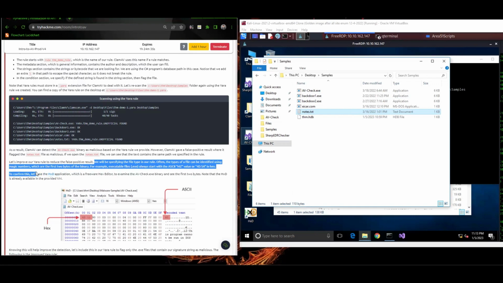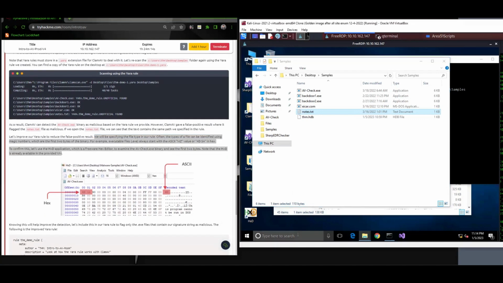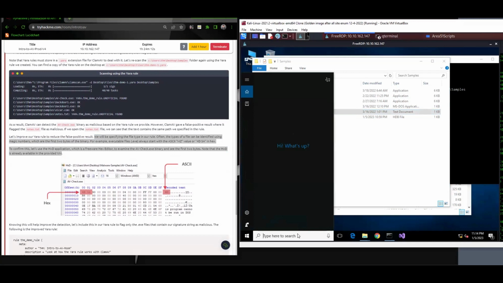To confirm this, let's use the HxD application, which is a freeware hex editor, to examine the av.exe binary and see the first 2 bytes. Note that HxD is already available in the provided VM. Okay, so I'm just going to type HxD.